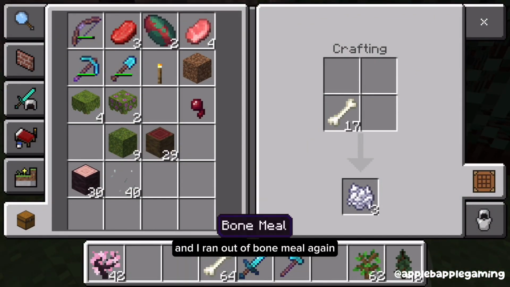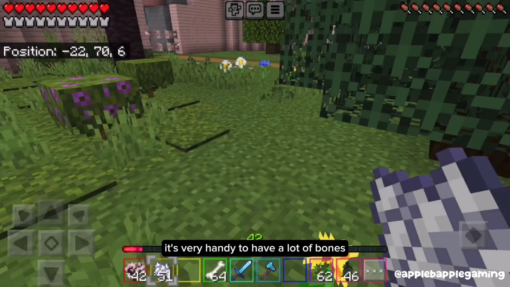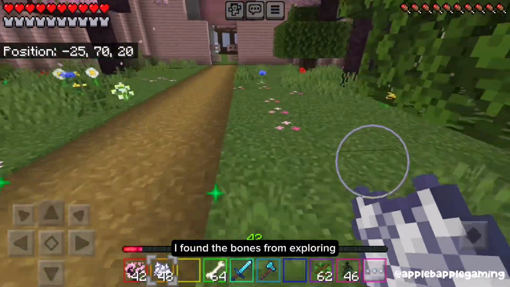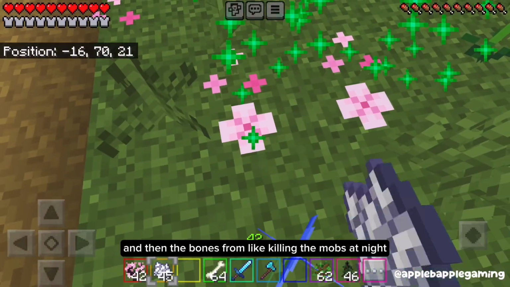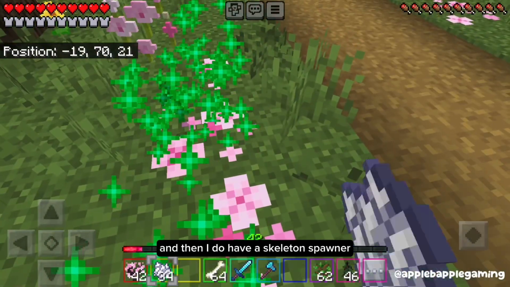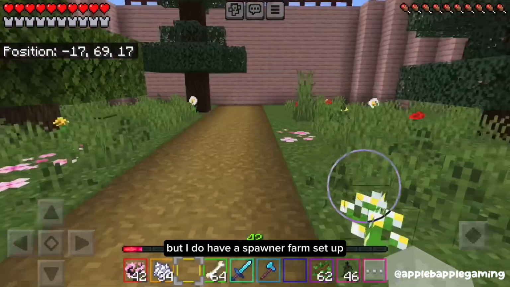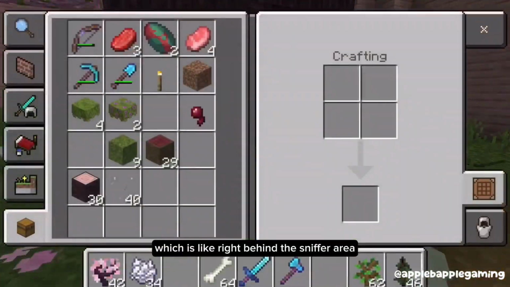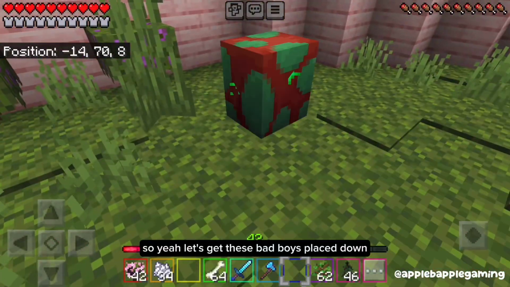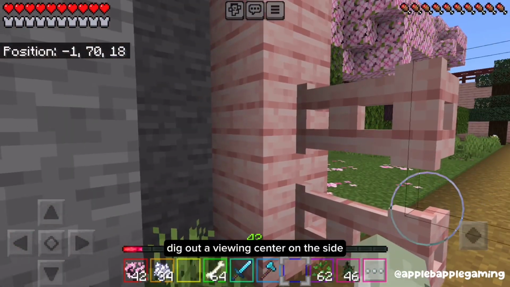And I ran out of bone meal again. It's very handy to have a lot of bones. I found the bones from exploring, and then the bones from killing the mobs at night. And then I do have a skeleton spawner. I almost said a skeletor spawner. But I do have a spawner farm set up, which is right behind the sniffer area. So yeah, let's get these bad boys placed down, then we'll go dig out a viewing center on the side.